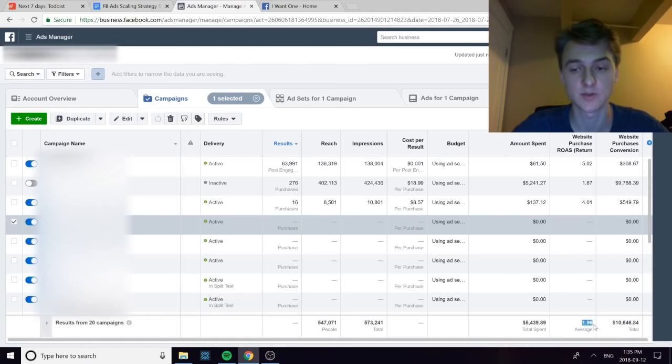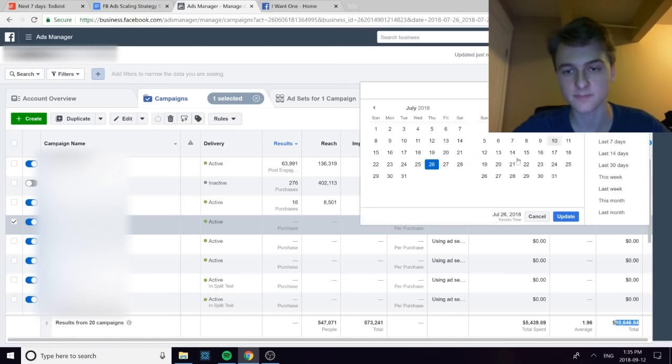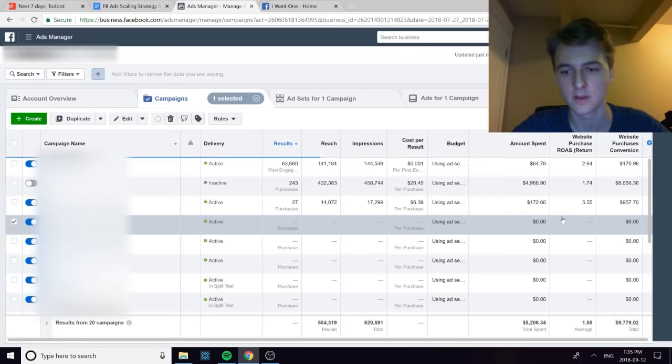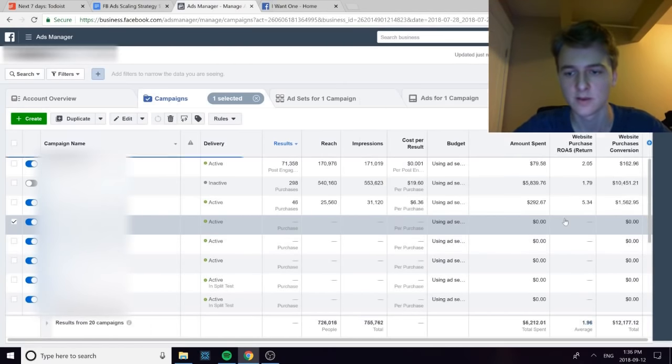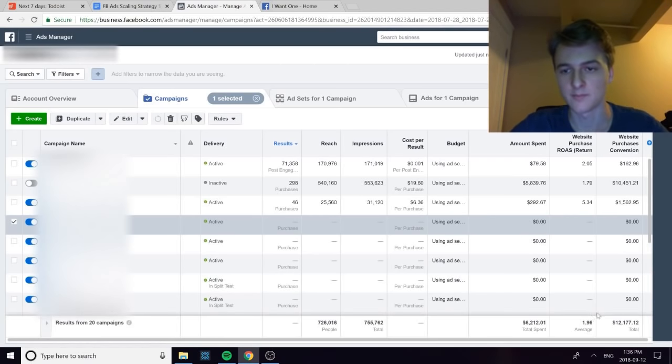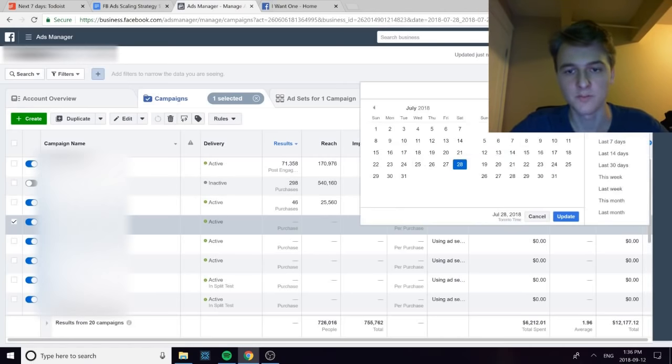So this is when we started becoming very profitable, right? So we made about 20% profit on this 10.6K in sales that day. And then the 27th, again, 5K in ad spend, 1.88. So it took a little bit of a hit, but still profitable, still doing great. And then the 28th, again, 6.2K. So we went way past 5K a day in ad spend actually, but 5K a day was just a number that I picked. Return on ad spend 1.96. As you can see, it's being very profitable.